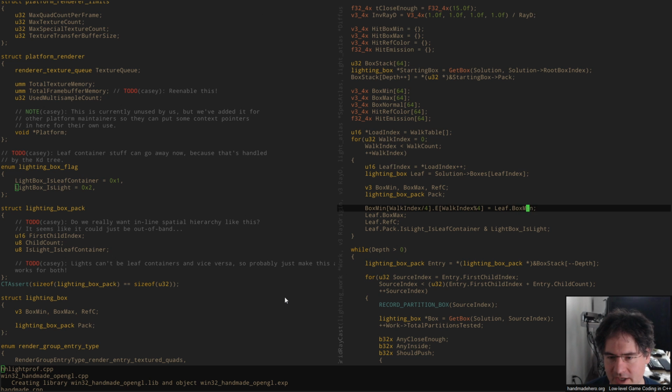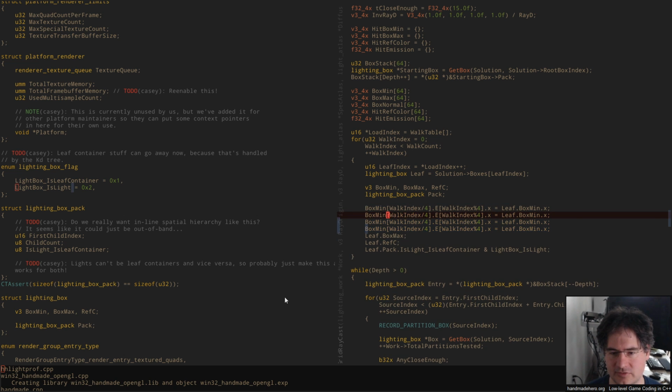All I'm doing is swizzling these into a SIMD-friendly format. That's all I'm doing here. I'm going to take whatever the X component is, and stick it into one of these, like so. And I want to do that for each of these.